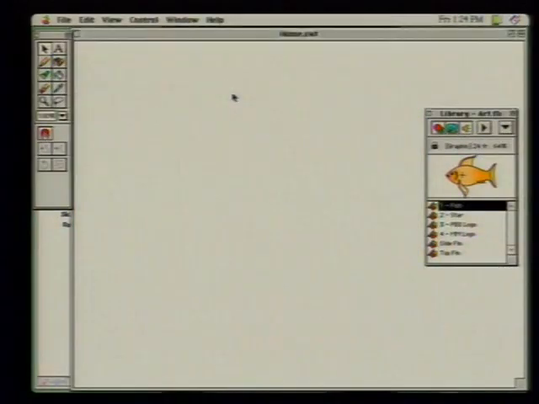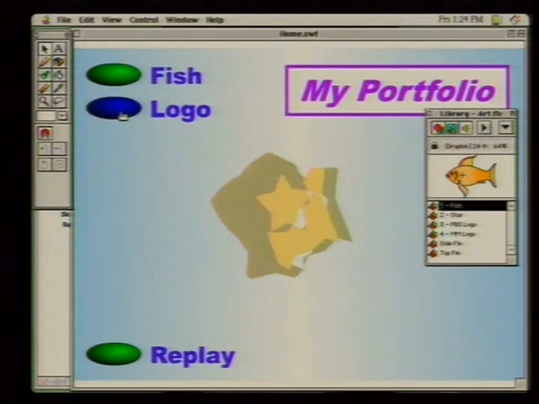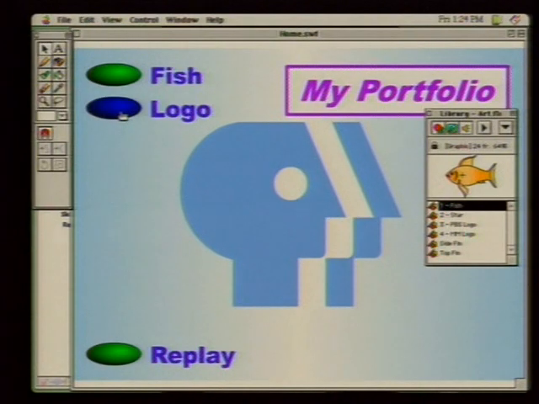All right, so where are we now? Now when you run test movie, you can see the buttons that are blue. Exactly. And when you press on it, the fish comes swinging out. And also a logo plays. So that's basically programming in Flash. Yeah, so a normal person without a great deal of training or background can use Flash to do this kind of stuff. Exactly.